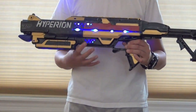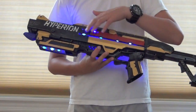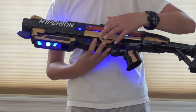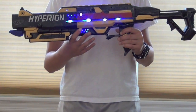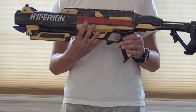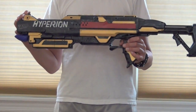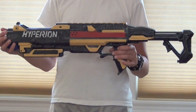I've modified the shell so that I can have more light shine out. There's nothing going on here, so I decided to drill holes, and I added 2 LEDs here and 1 down here. I think the LEDs look very nice. The switch is located up here, and it's a flip switch, so you could just turn it on and off very easily, and it's not in the way or anything. And yes, this is the gun from my LEDs tutorial, so if you want to know how to put LEDs in your Nerf gun, go watch that video.